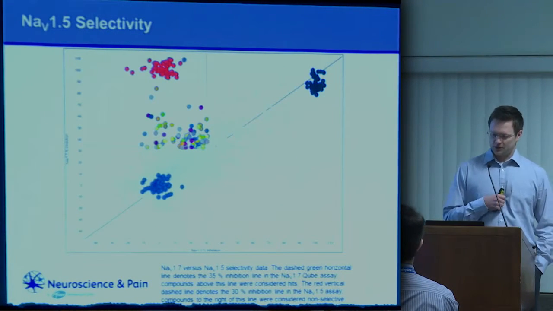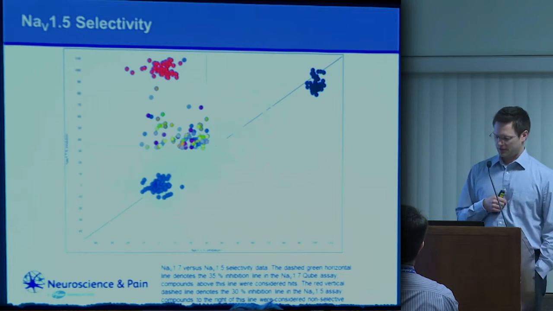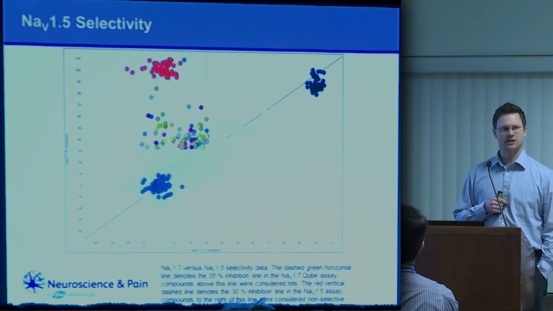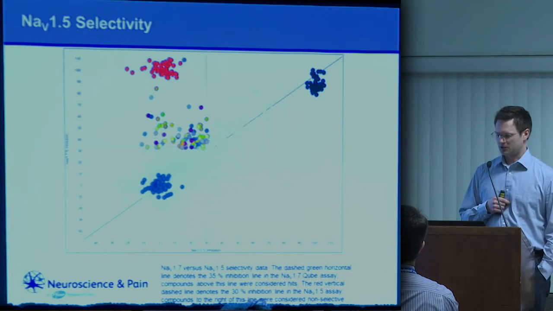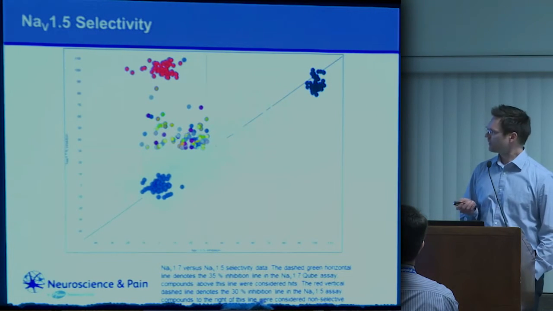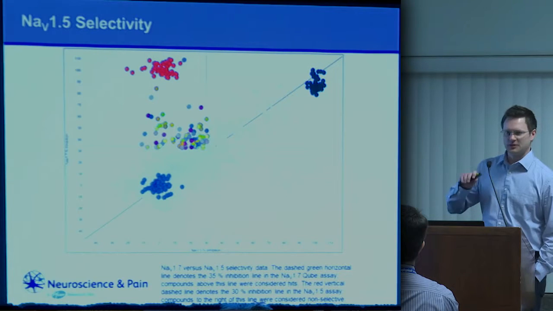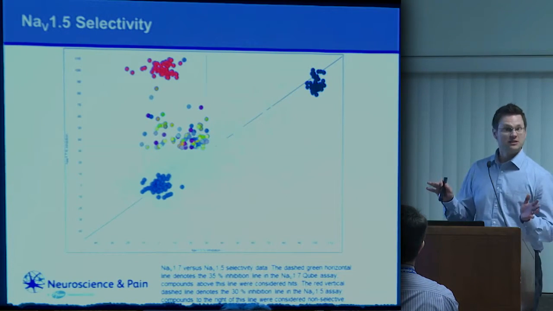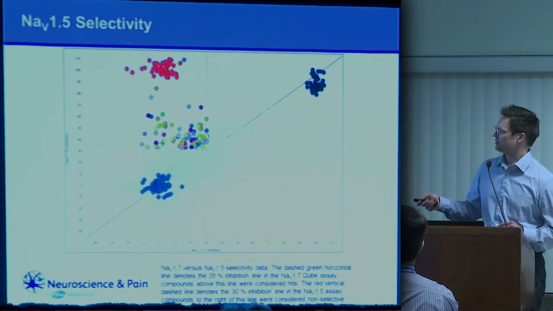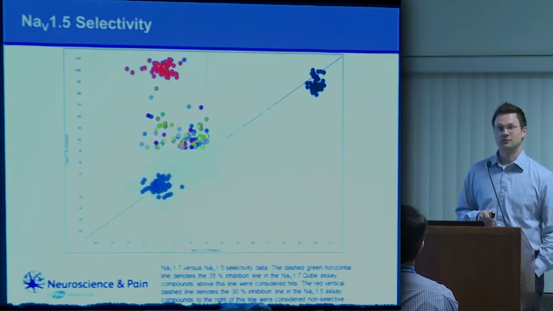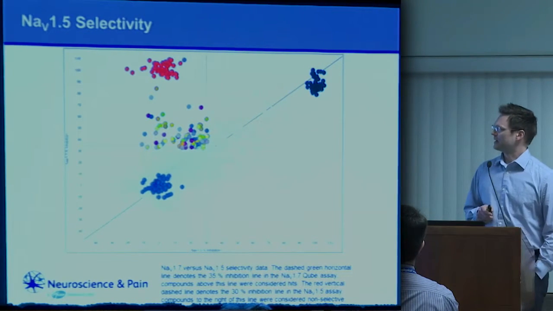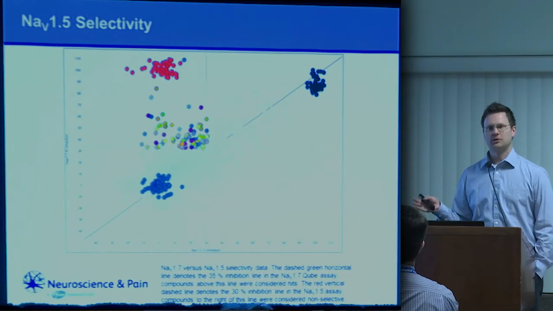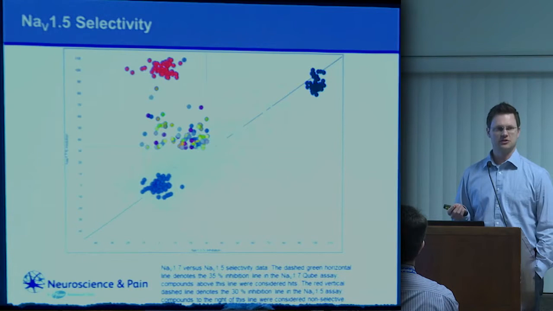So moving on, what did we do with those hits, 2,000 or so hits? Well, typical for 1.7, we look at the Nav 1.5 selectivity. This is also done on the Qube. And I suppose the preamble to this graph is these were supposed to be our hits, okay? But you still have a population down here which are not hits, clearly. When we did the hit retesting in Nav 1.7 alone, we got a repeat rate of about 52%.